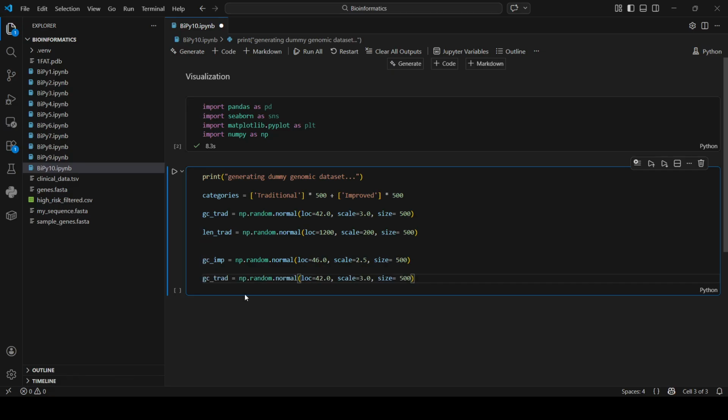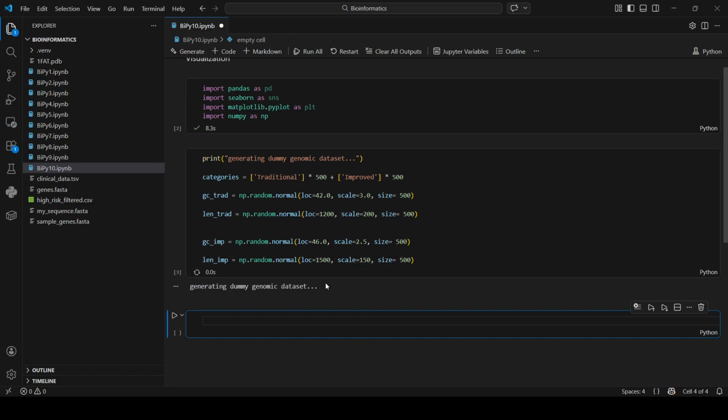And similarly, we will go for length of improved. We will go with 1500. Scale will be 150, let's say, and size will be 500. Okay, this will create our data set for us, and now we will convert it into a Pandas data frame. So let's just run this for now.